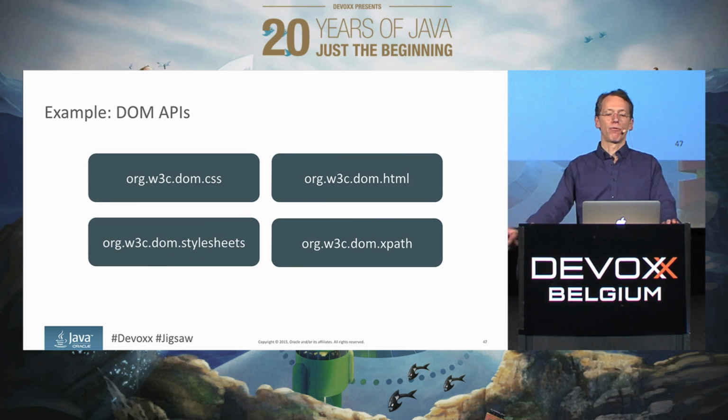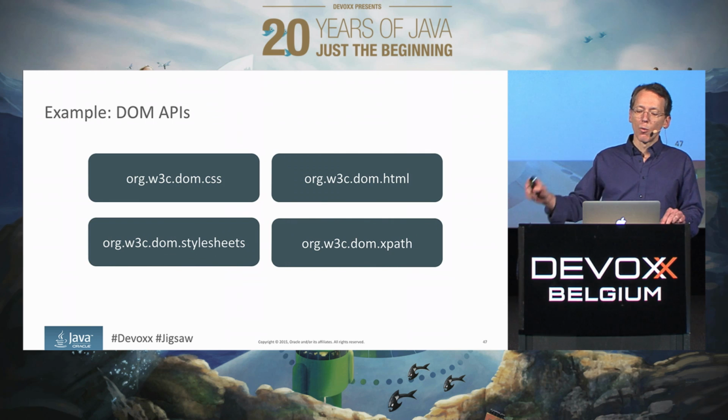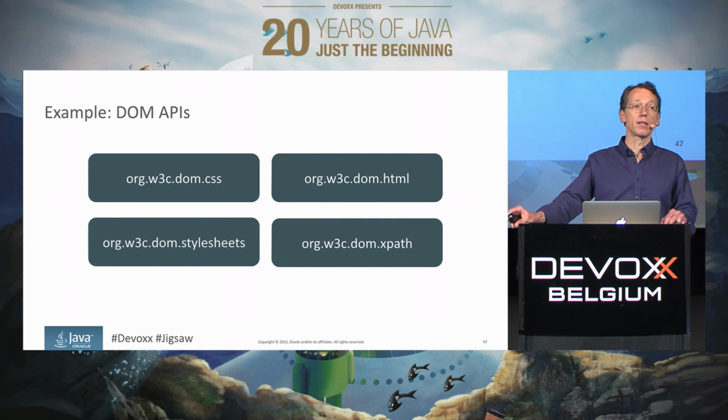In JDK 8, the four org.w3c.dom packages you see here were present in rt.jar and defined by the application class loader. However, it turned out that JAX-P, the JCP standard which includes W3C technologies, never actually included these four packages. Their presence in the JDK was unofficial. What should we do with them in JDK 9?